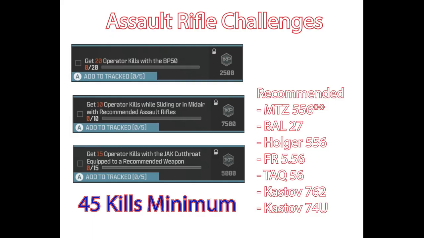Next, we have the assault rifle challenges, and I included the Jack Cutthroat challenge there. 20 operator kills with a BP-50. It's not recommended, but it worked this time. 10 operator kills while sliding or hopping like a kangaroo. 15 operator kills with Jack Cutthroat equipped.